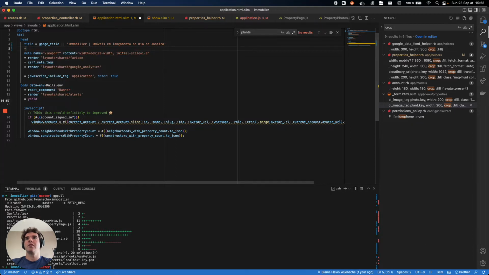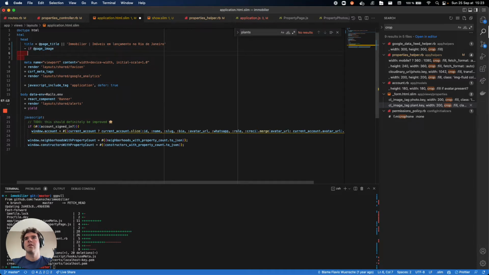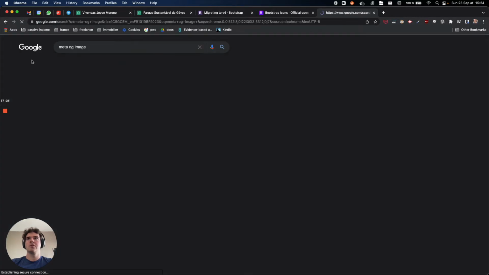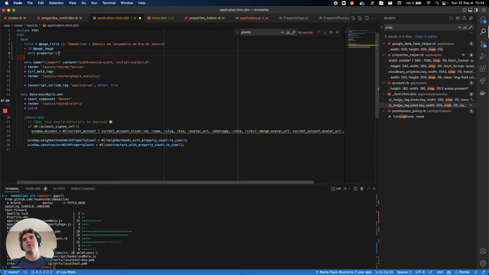Let's say if page image has been set, then we're gonna set a, how do you set meta OG image, property og:image, content is gonna be page image, and I can't remember how, what is it complaining about?